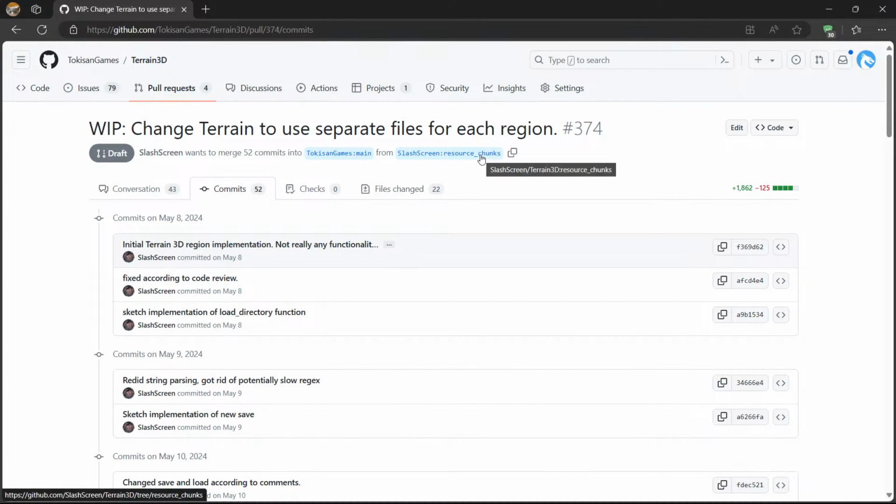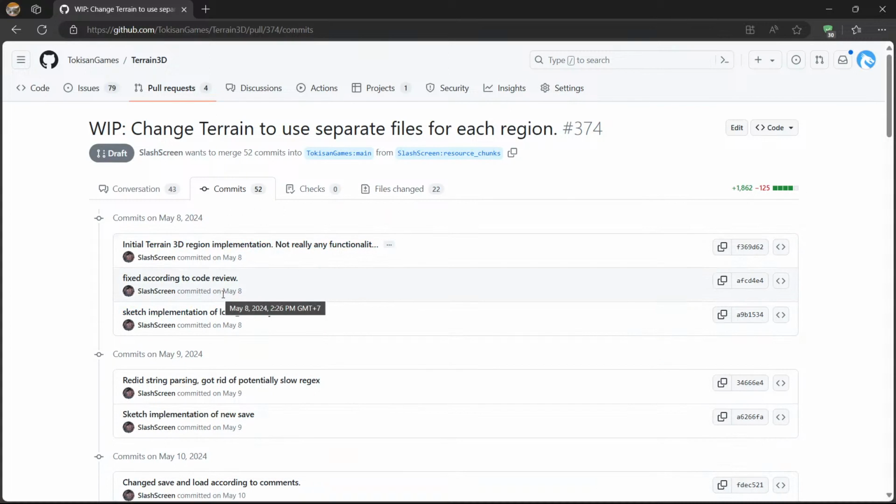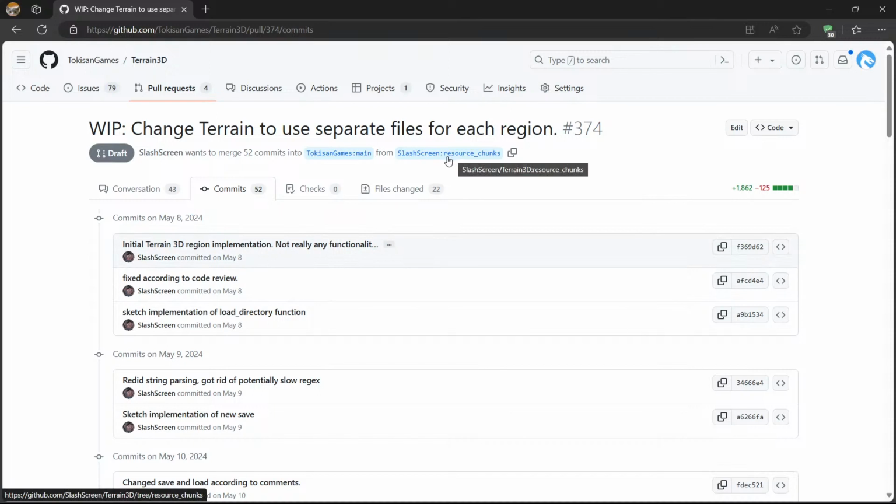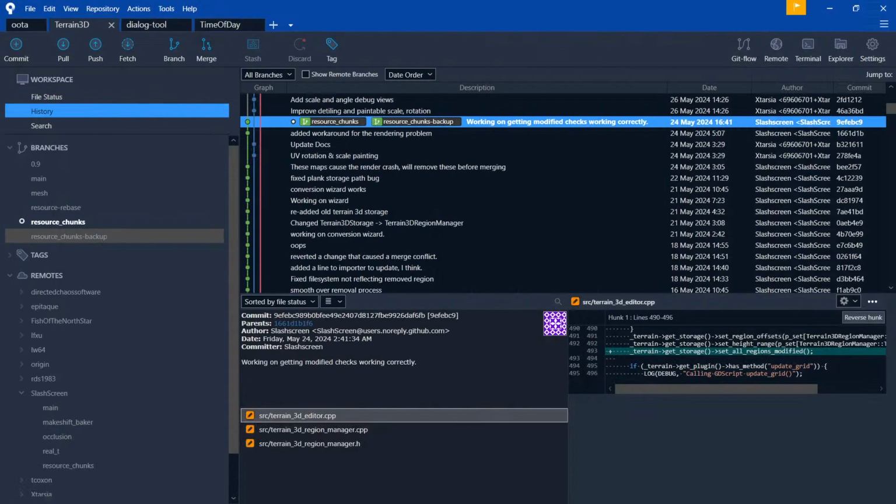So we can destroy all of these commits, we can redo them and make new branches, and then as long as we push it into this resources chunk branch on the server, GitHub will load it up just fine. Whatever we upload in there, GitHub won't care. The only thing we cannot do is rename this branch name. Okay, so now I have a backup. So let's get started on modifying this PR.